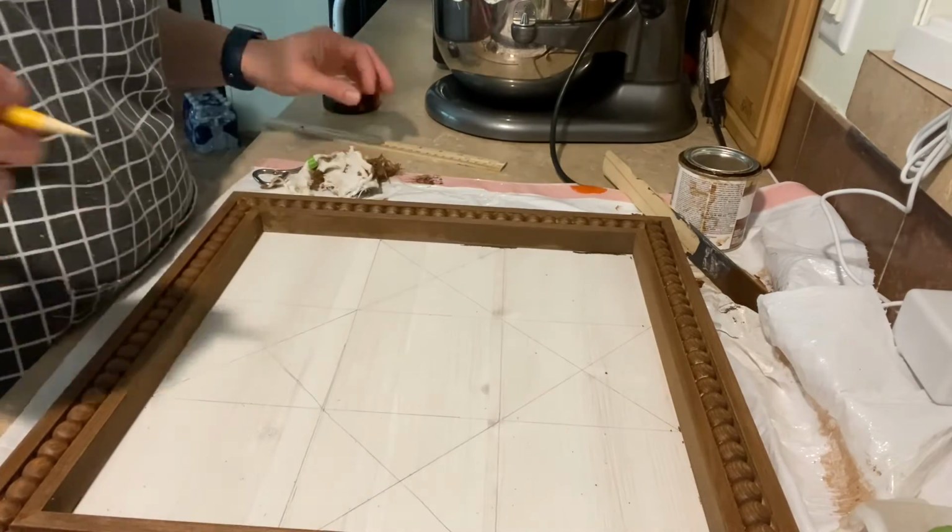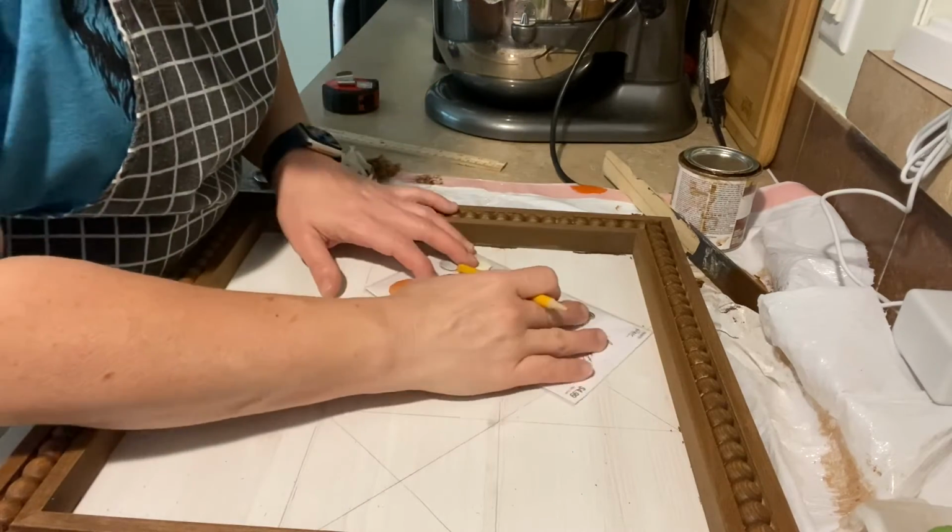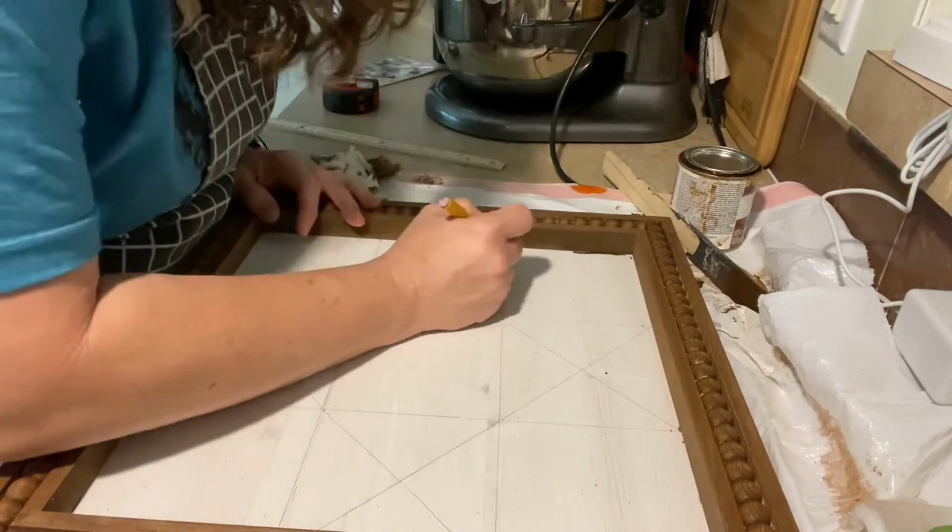And if you make a mistake, just erase with your pencil and don't worry too much about it, because we are going to be painting over it.